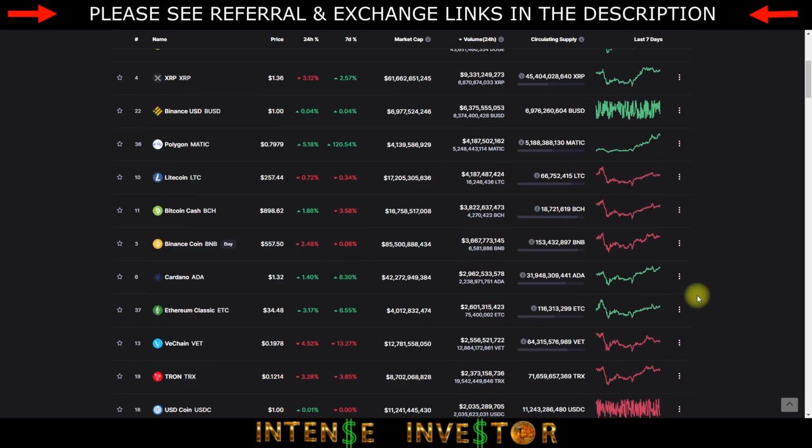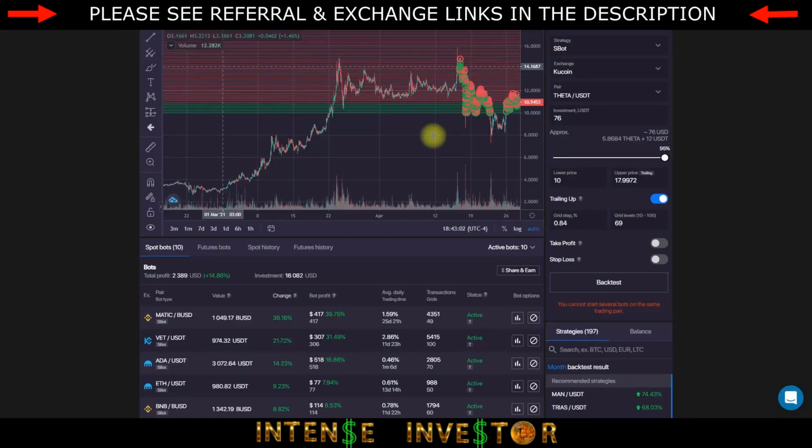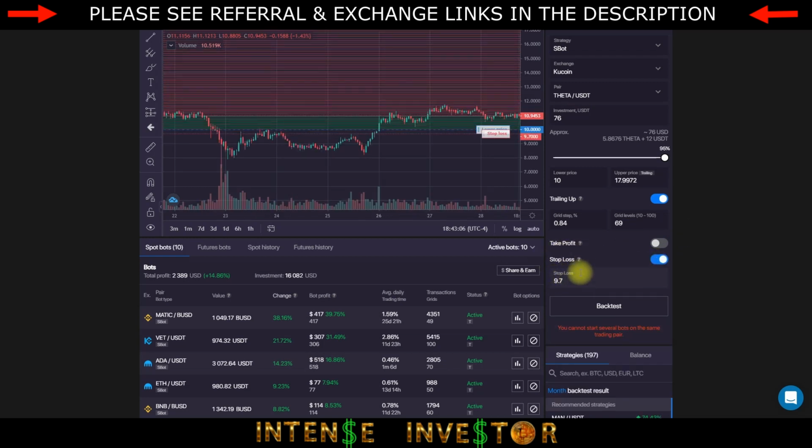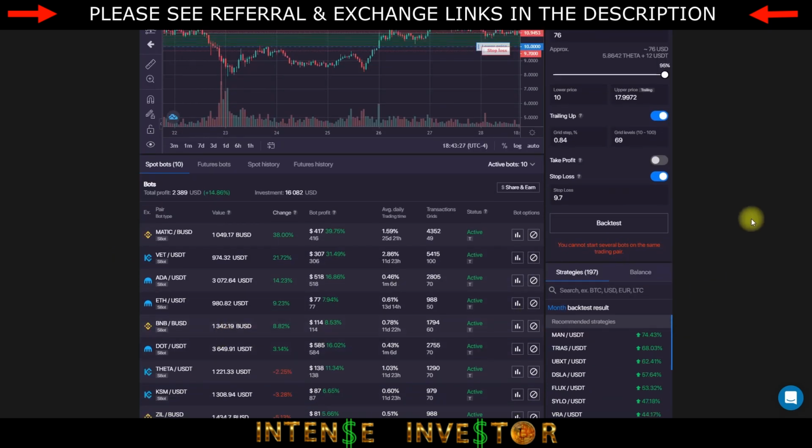But just look for when the market starts to turn down. And you can always set up a stop loss here too, on this little tab. If you check it, if you're worried it's going to drop, then you set what amount you want it to drop to over here on the side. See, it's at like 10.9 now. I could set a stop loss at 9.7 and it would sell everything back to my quote pair, which is mostly USDT right now.